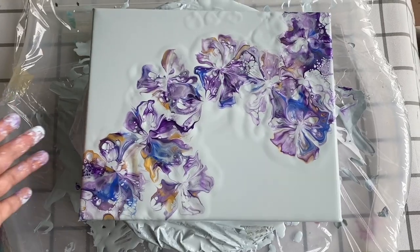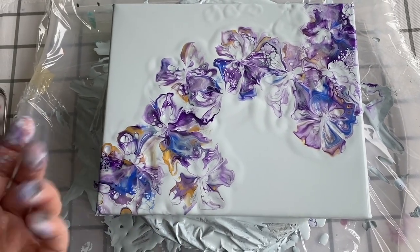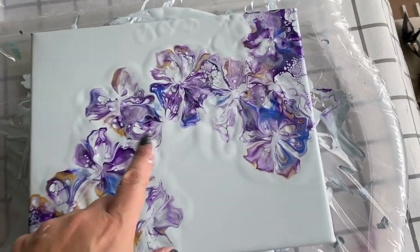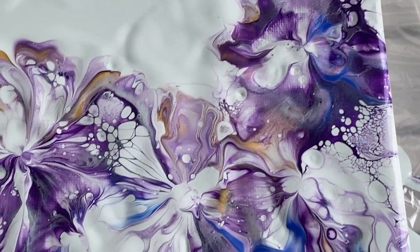So let's have a look at the wet finish of the painting. I did struggle a bit with the middles, especially because of this silicone oil in the pearl green. I often use pearl violet as my centers, but without silicone, it's fine. But the actual blossoms look really pretty.